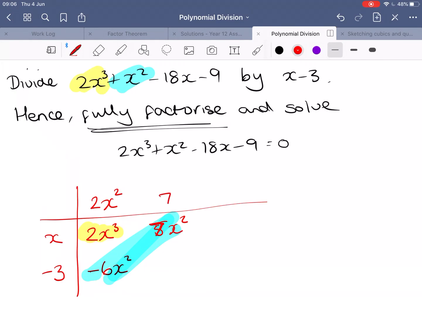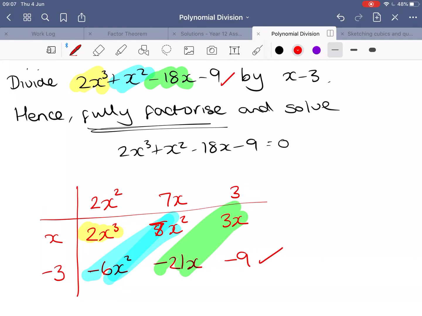So that means that was 7x. So then I have minus 21x. Where do the x's come from? Well, they come from here. So how many do I need? Well, I need minus 18x's. So that means I need to add a 3x, because 3x and minus 21x makes minus 18x. So that means that must be a 3. That must be a minus 9. And I've checked it and it's worked.